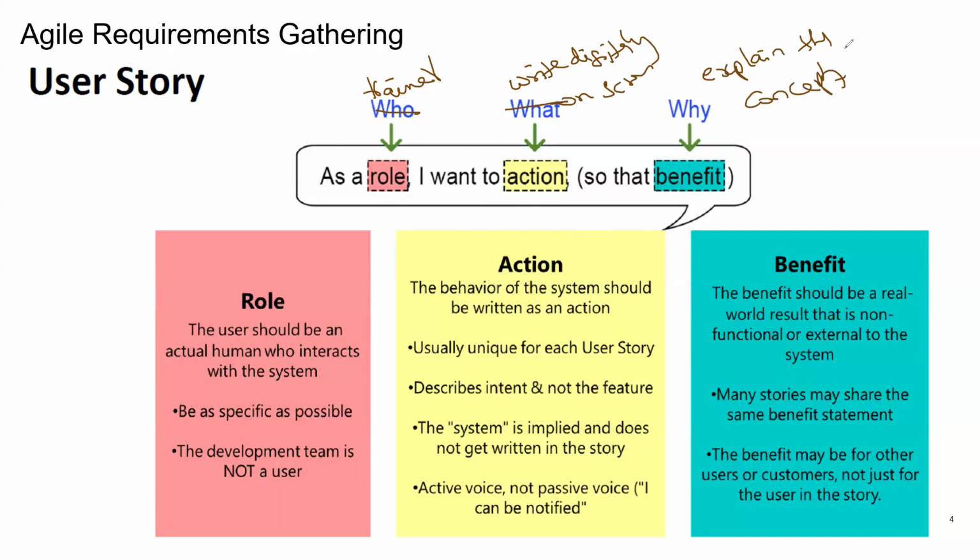For example, the team member who is reading it will have a look at that. Who is writing this requirement? The trainer. What is the action the trainer is looking for? To write digitally on screen. Why? Because he wants to explain. It depends. The benefit can differ. Now they will think about that. Okay, the objective here is to explain the concepts clearly.